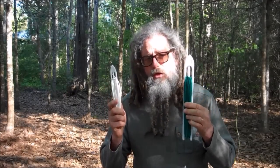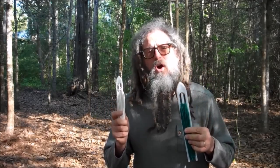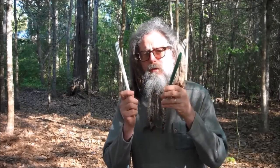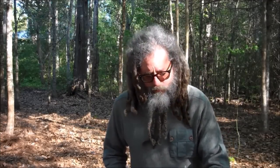Now that you understand the basic concept of how a needle works and you know how to load line on your needle, all you really need to learn is how to use those loaded needles to start making knots. I'm ready to start and have two different colors of line loaded up on two needles in order to make my next cast net. And I'm going to videotape myself making that cast net as part of this video series.